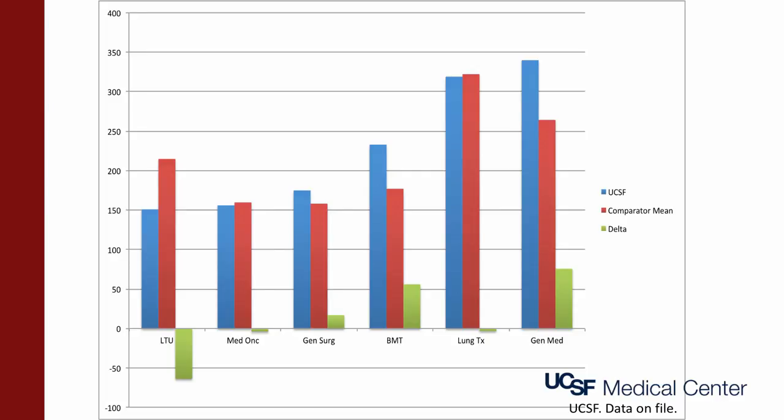We had anticipated that the bone marrow transplant unit would be a large user based on the inclusion of vancomycin into the febrile neutropenia pathway, but we're surprised to identify the General Medicine Service not only as a high-volume user, but one substantially above our peer hospital mean. This analysis allowed us to identify vancomycin as a real outlier in terms of utilization and to target a specific service for initial intervention. We've made some changes and we'll be analyzing the effect, of course, when we've gathered enough longitudinal data points.